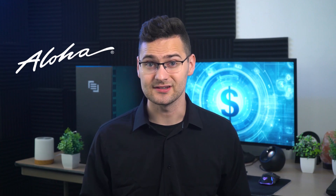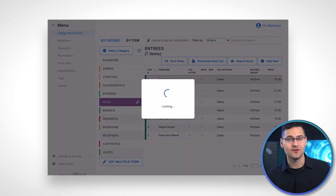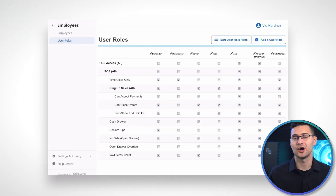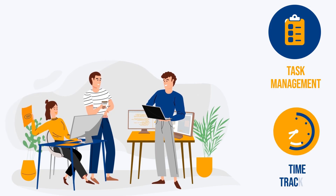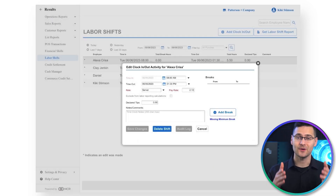Alongside the menu-building experience, Aloha delivers a custom branding experience as well. You can use your own colors and logos to create brand consistency throughout each of your menus — from your in-house menus to your online ordering platform. Simply upload photos of your menu items alongside your logo to make the experience more memorable for customers. Additionally, the employee management features in NCR Aloha are outstanding, and user ratings indicate it's a clear winner. You'll find helpful tools for time management and responsibilities, like task management and overtime tracking. What really sets it apart is the tip-sharing distribution feature — employees can easily split tips after their shifts, and it goes straight into their paychecks.